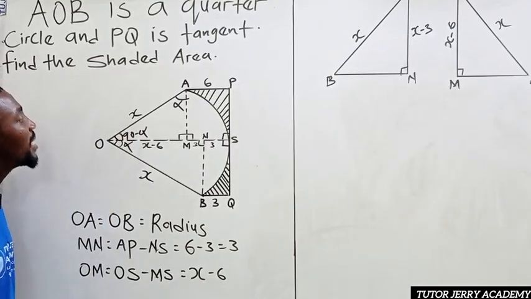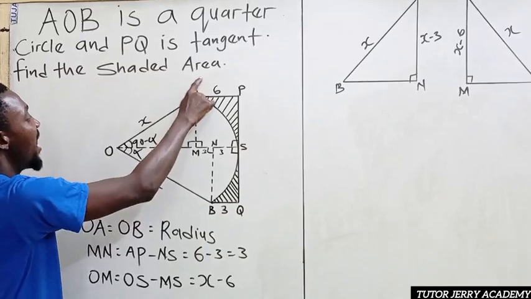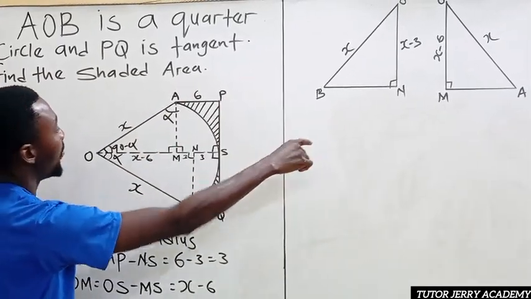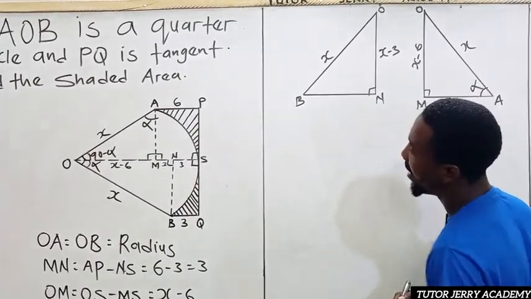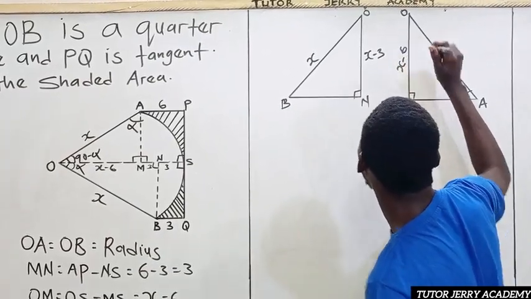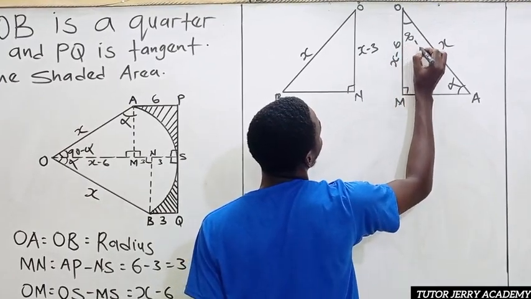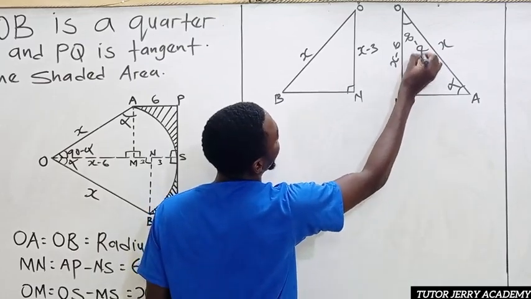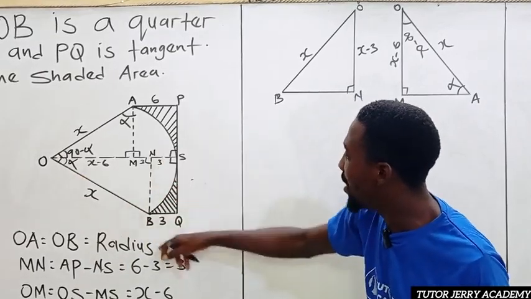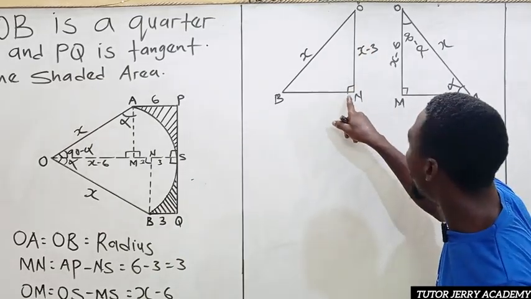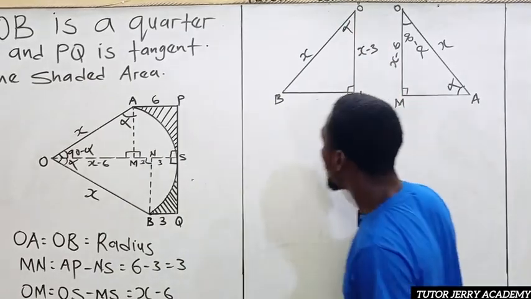Alright. So now, it means that this side here for triangle OAM, at this side of angle M, angle A is alpha. Is that clear? Then our O is 90 minus alpha. All right. So that is what we have. And our ONB. So here we have our 90 here. So at angle O we have alpha. All right. So here we don't know this side.